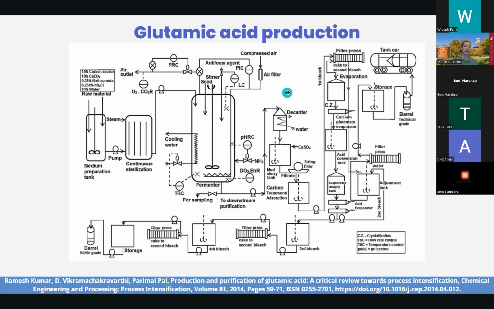This is a very good example, because glutamic acid is produced in lots of tons per year. More than 2.8 million tons per year. And it is because it's highly used in the food industry. So when we have products that we need to produce a lot, then we might think of using a chemostat or a continuous flow reactor, because we will have the production constant at the highest point.